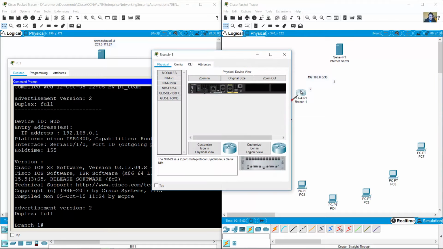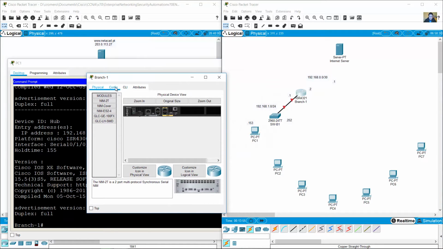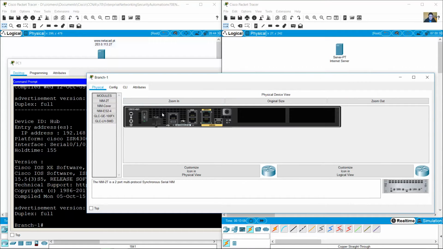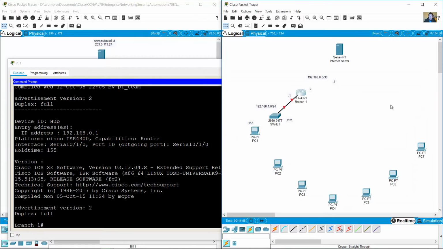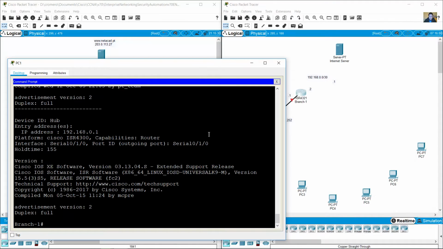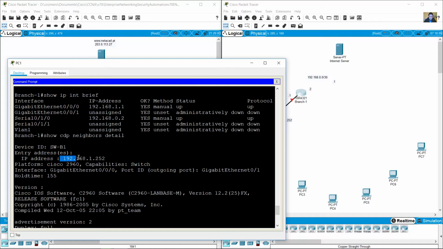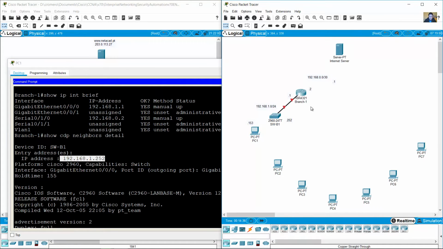Okay, to this router add a serial interface, and try to access the switch 192.168.1.252.